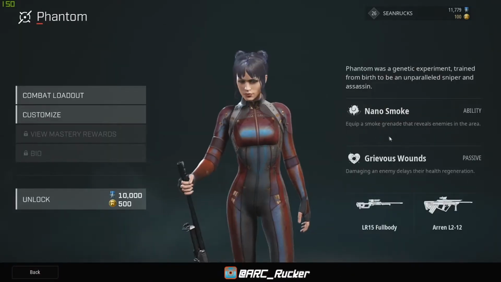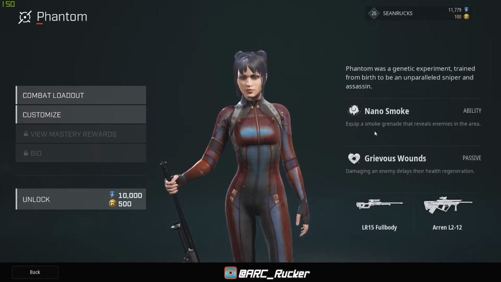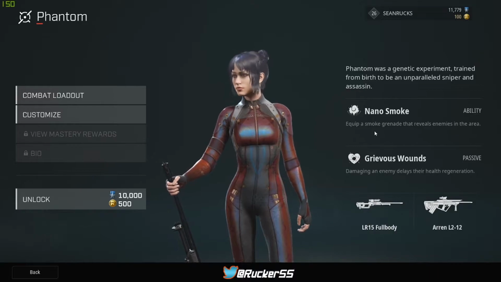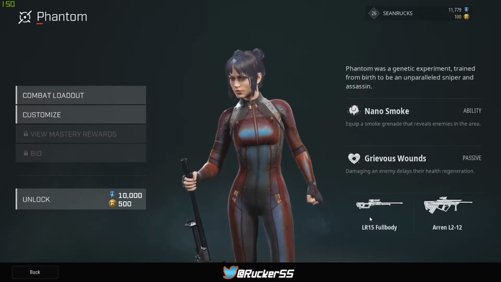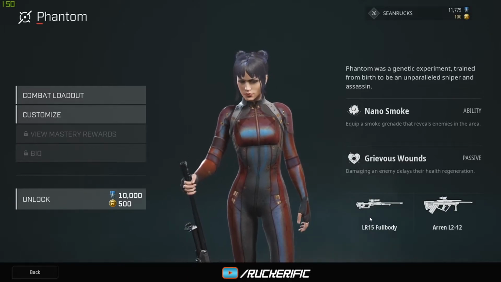Move on to Phantom. Phantom's ability is Nano Smoke. She can basically throw the smoke grenade, and if an enemy walks into that smoke, it'll outline them and she can see them. So this is useful, especially with the sniper. If she knows where the enemy might be pushing, she could smoke off that cut, and if they walk through it, it'll outline them and she'll be able to shoot them through that smoke.